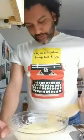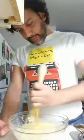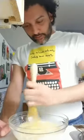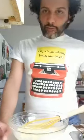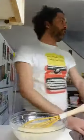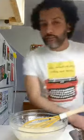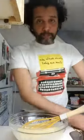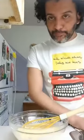Okay, so here it's a bit liquidy, but you're going to see how it turns out. Oh, I forgot to turn on the oven actually. So I'm going to be preheating the oven to 350 Fahrenheit. Yes, so the oven is going to be ready in this time.